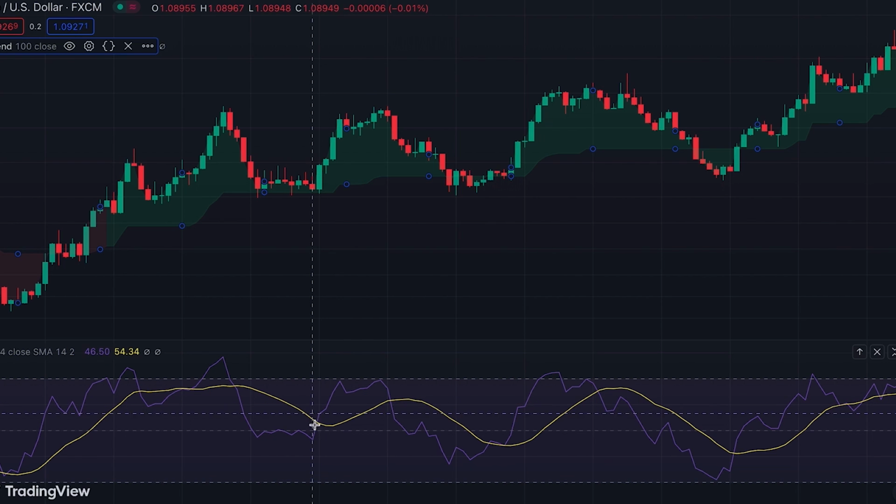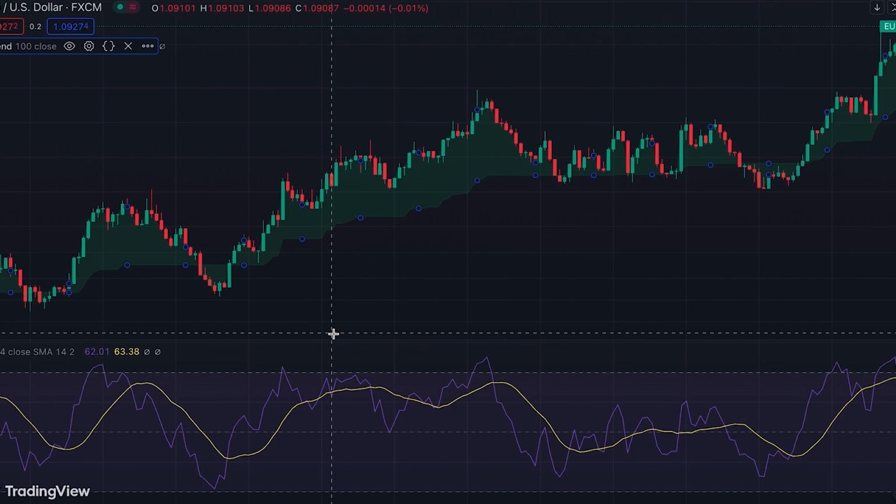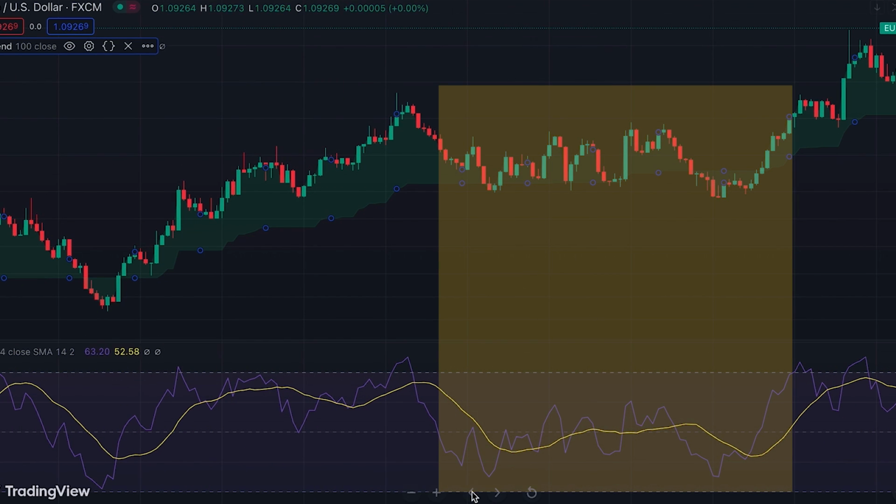We could also enter a long position when RSI crosses above its moving average line, which provides earlier trade entry. But by doing this in times that the market is not trending, like this part, we get lots of false signals. Please keep watching this video because I will explain important points for this situation that you must pay attention.